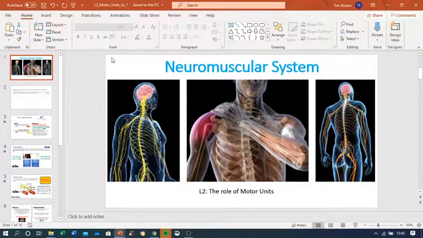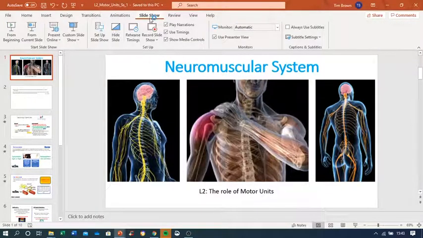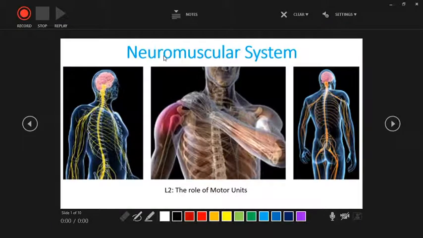So what I've done is I've opened up a lesson of mine, and this one happens to be an A-level PE lesson that I've prepared in advance. The icon that I'm going to along the top scroll bar is slideshow. I click on the slideshow icon, and what I'm looking for is this button here, which is called record slideshow. When I click on record slideshow, it's actually going to start a recording for me, and it's going to set me up. Before I actually start to record, there are a few features and functions that you need to be aware of.